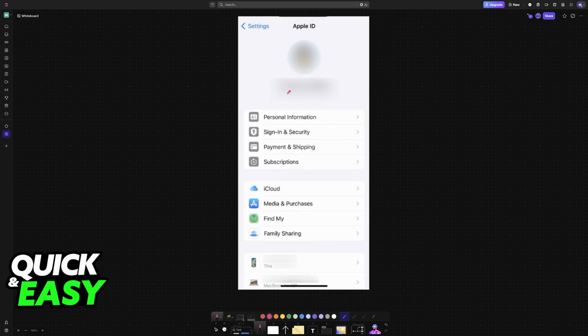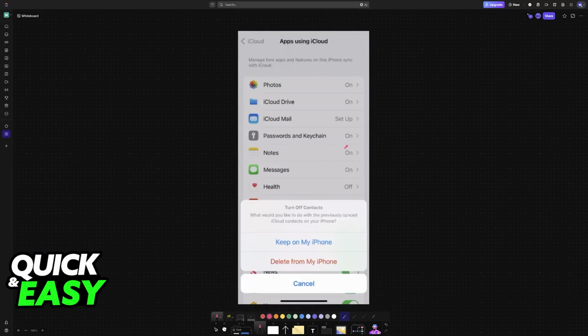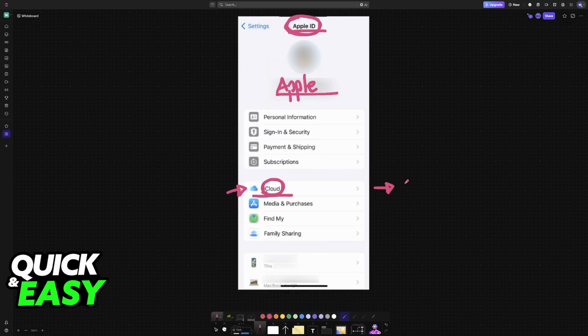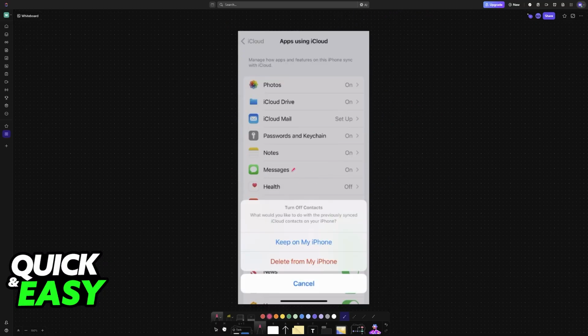And if you notice that they are missing, to recover them, go over to your Apple account. So access the settings, tap on your Apple ID at the top of the settings screen, and on your Apple account, go to iCloud. The very first place that you should look into is the iCloud category. When you go into iCloud, you can see the data that has been saved into iCloud, and one of these options should be your contacts. So on this list of everything that has been saved into iCloud, look for contacts.